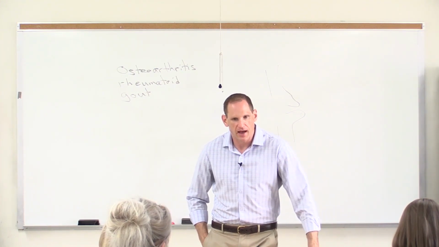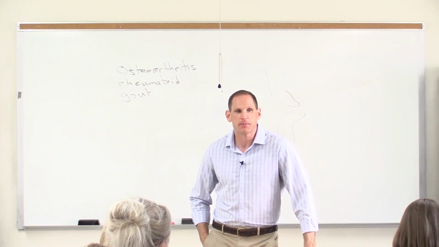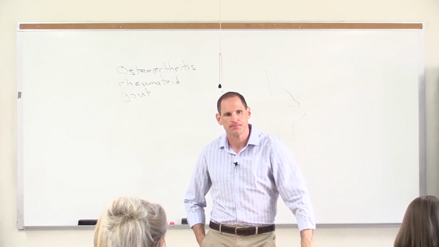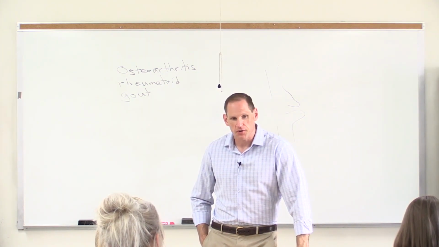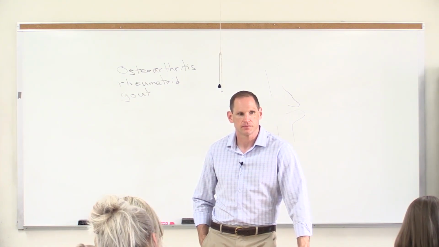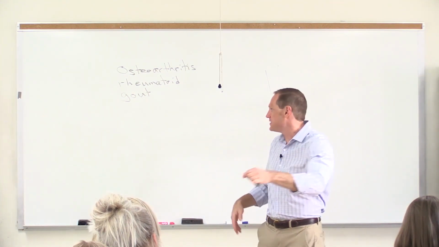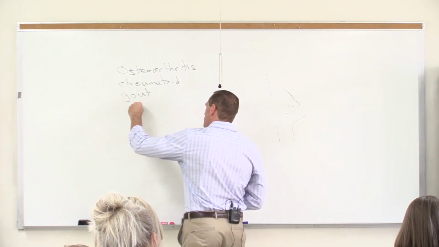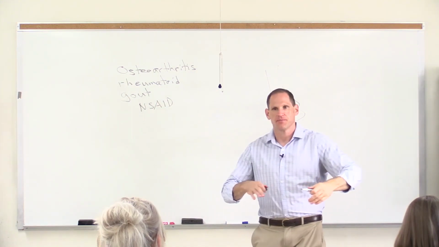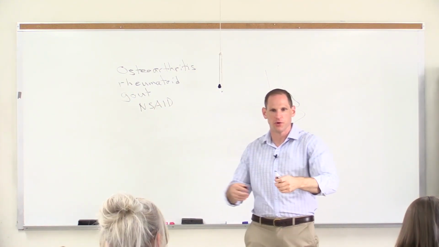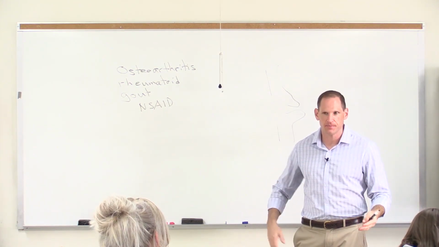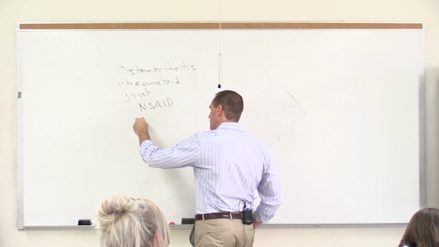So gout is an episodic disease. You'll have periods with no symptoms and then you'll have flares. So during an acute flare, what's the treatment? Well, it's an NSAID, and indomethacin, for some reason, got a reputation very early on as good for gout. But it can be any NSAID. And then a drug called colchicine.